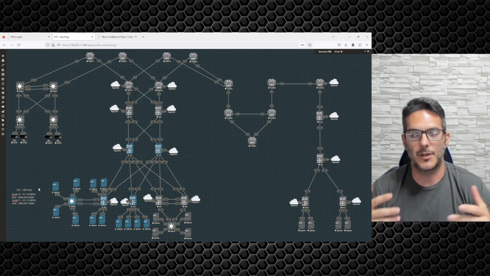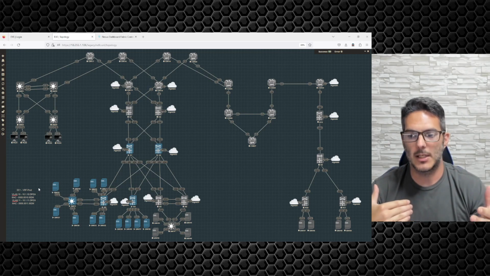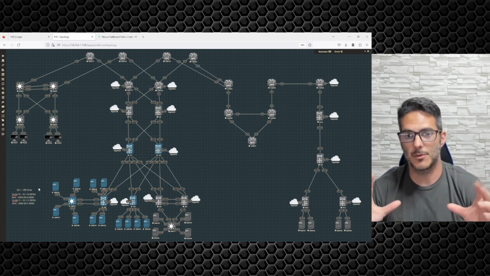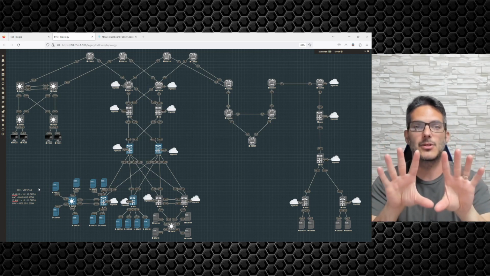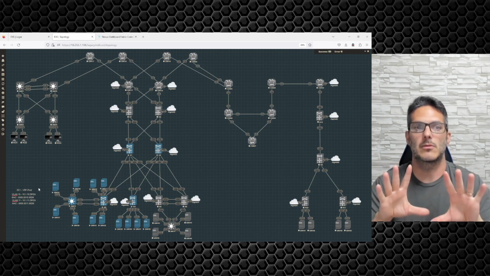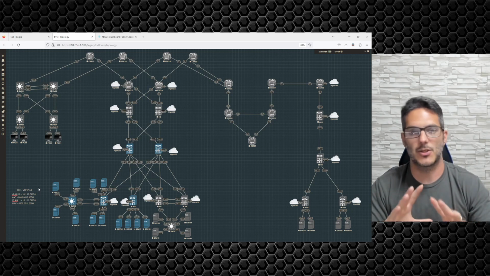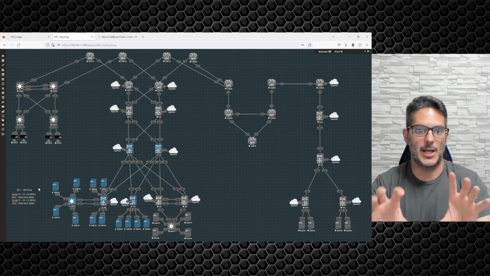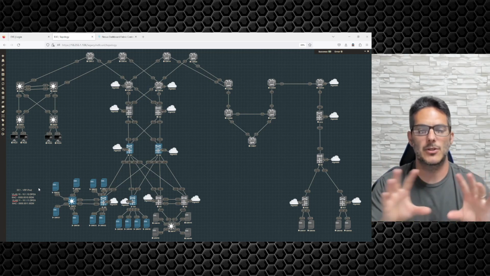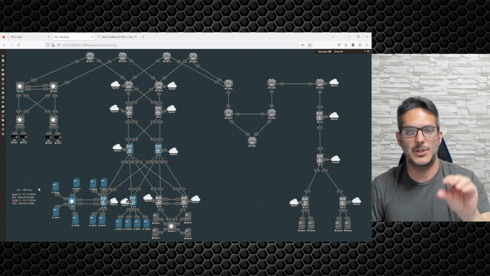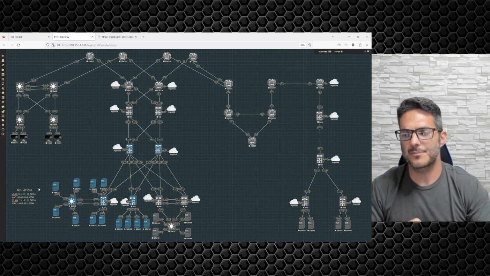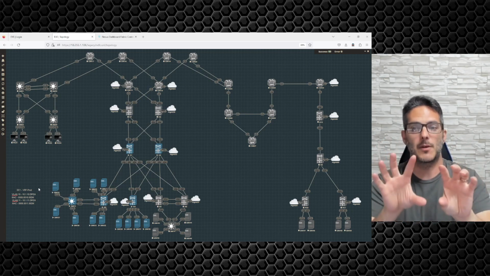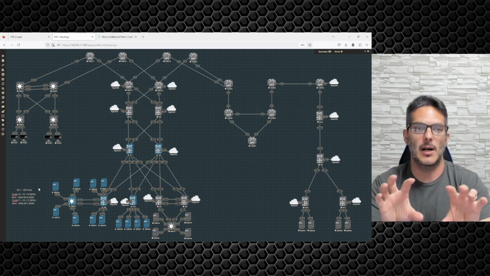VRFs really are nothing more than a way of segmenting traffic. The idea is if I want to have 2 tenants, this could be 2 different business units. For example, you might have accounting and you might have finance. They have their own set of IP addresses, their own subnets, all that type of stuff. And you don't want their applications or their servers or whatever is going on in that business unit to be allowed to talk to another business unit, server to server, that is. So what ends up happening is you would put each one of those business units in their own VRF.